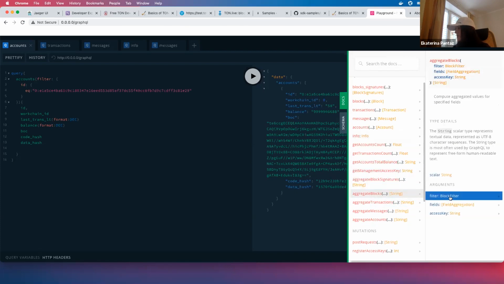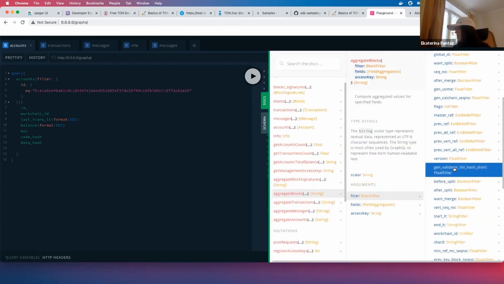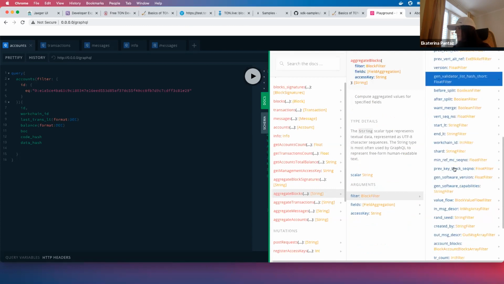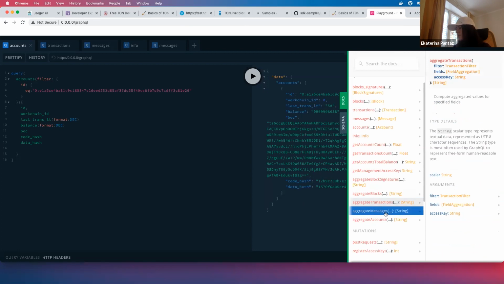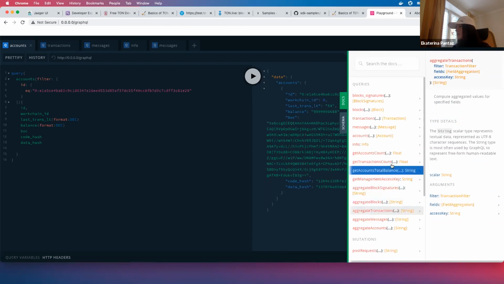Or here you can see all the possible filtering options. And aggregate other things like, I don't know, number of transactions of an account, or number of messages, or number of messages between some accounts, and so on. All of these samples you can find in the samples documentation.